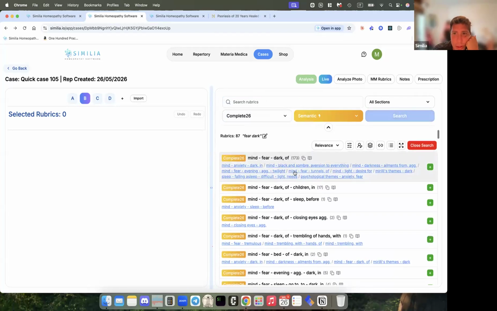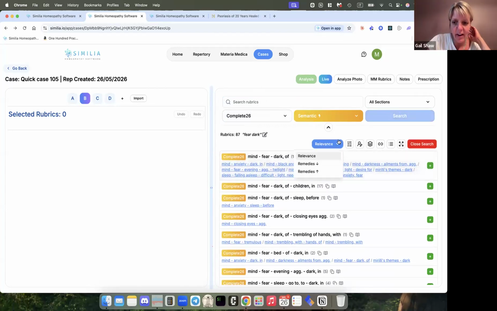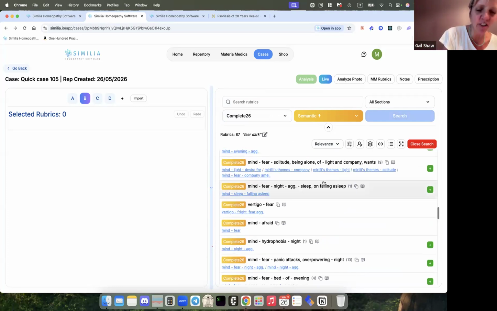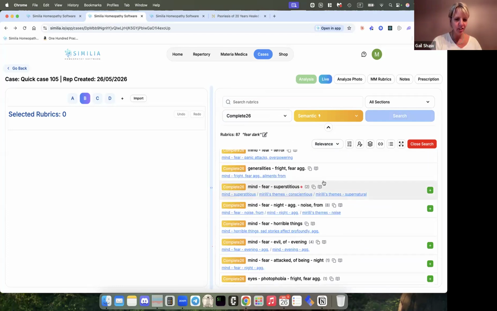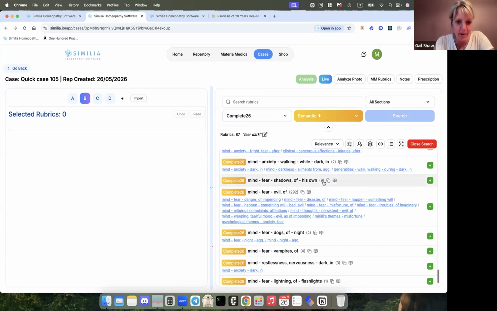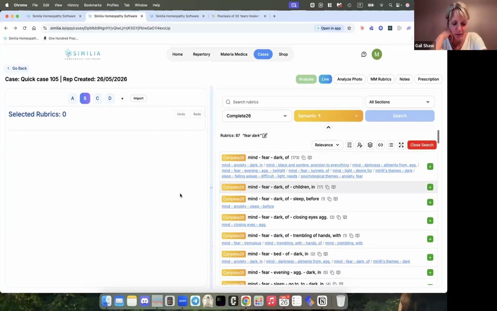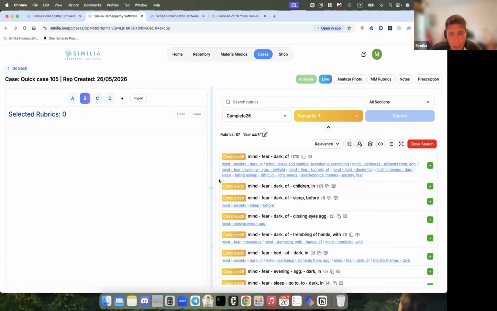So where you have relevance, if you click on there, you have remedies up and down, but there's no way to put all the sections together. If mental emotionals came up, or different sections, there's no way to group those sections together. I know you can do that at the top and filter only mental, emotional or something, but that's one thing I would find helpful. I don't know if anybody else would, but yeah, I will note it.